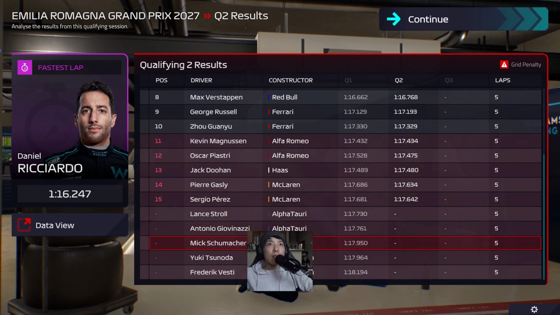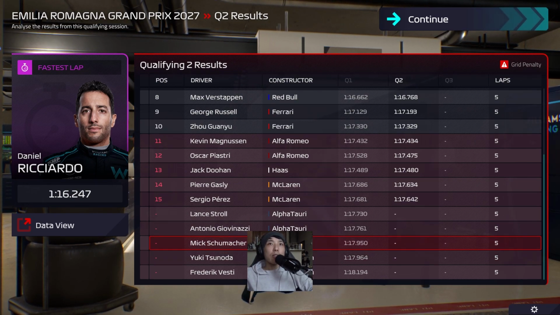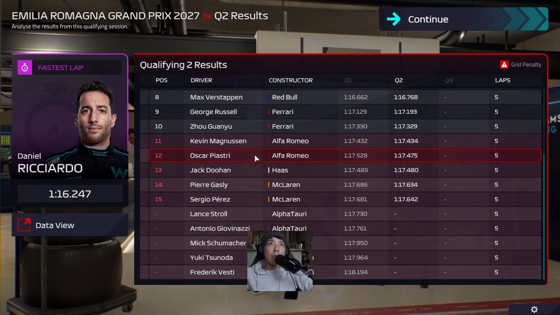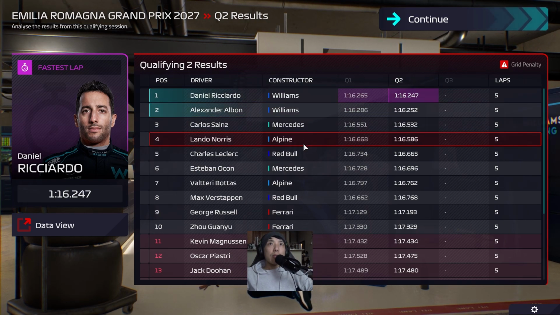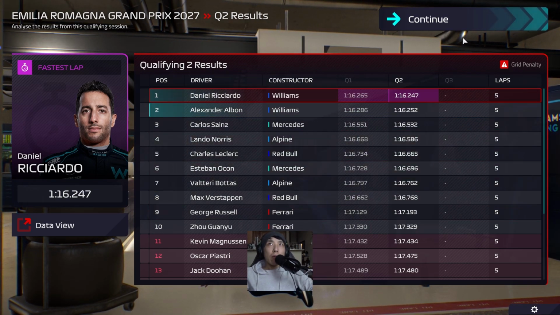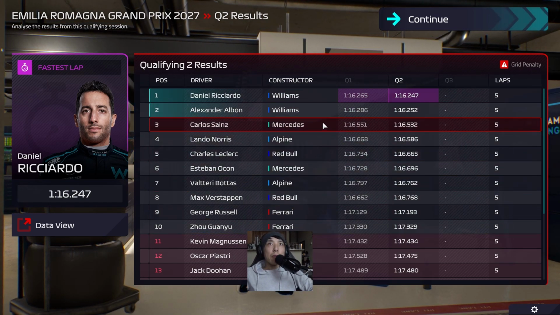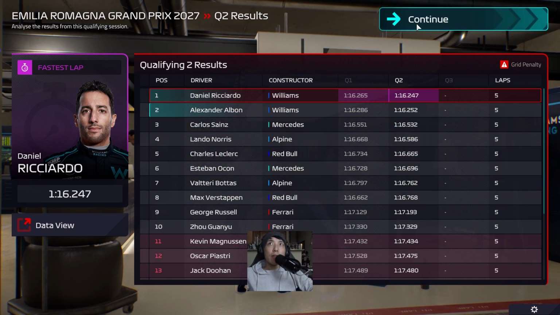Qualifying P13, and here is Mick Schumacher all the way down in 17th. Or 18th, I should say. And then the Alfa Romeos, Oscar Piastri and K-Mag. Okay. So it's Williams, Mercedes, Alpine, Red Bull, and Ferrari in the top 10. Yeah, other than Williams, this is pretty much how the top 10 should look this year. Okay.